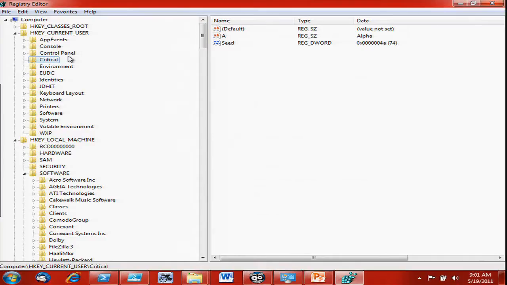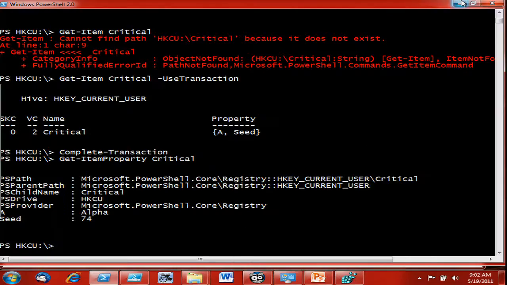That's a good question. I don't know if it will configure to roll back on an error. It wouldn't necessarily roll back, but nothing would be committed. So any changes you made to that transaction would just disappear, which is what you would want, because that's why you're doing a transaction. Yeah, so right, the registry is a great place to be using transactions. You just have to remember, look at the commandlet and look for that UseTransaction parameter. This is kind of a simple solution, but there's a lot more transactions that you can do. Other questions on transactions?